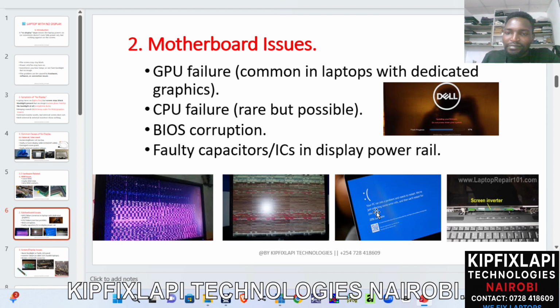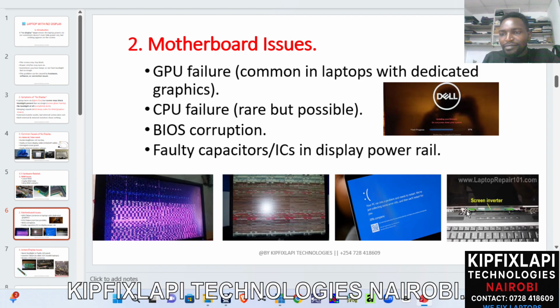And then here, when you see a blue screen, this one is called the blue screen of death. So this one means the CPU is dead. Yes, whenever you see this display on your screen, it means you have a big problem with your CPU. Mostly, over 90% of the time when you see this type of blue screen, it means the CPU is dead. Yes, so you need not waste more time. When you see this one, it means you need to replace your motherboard.